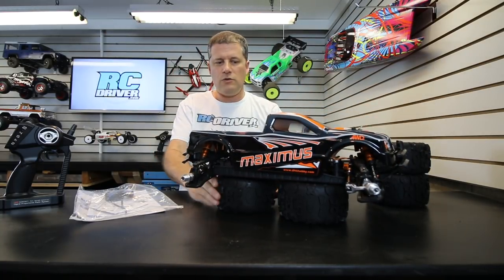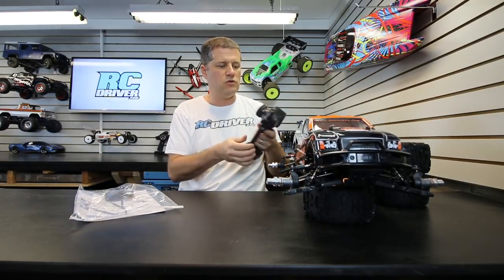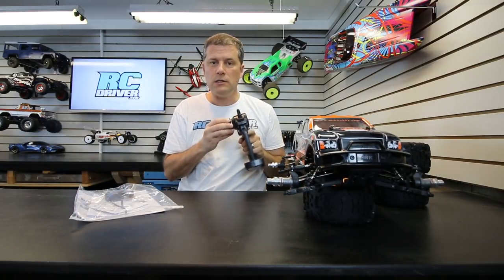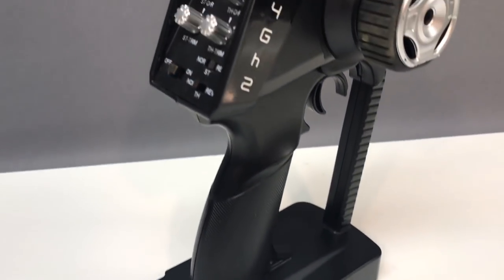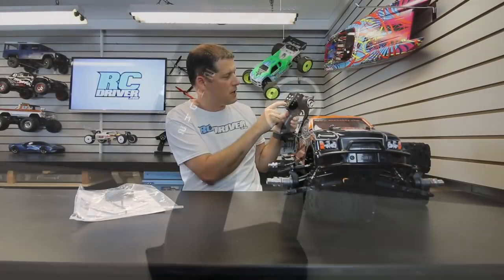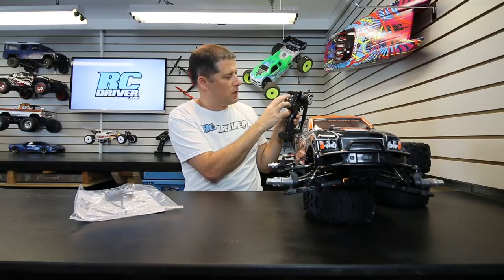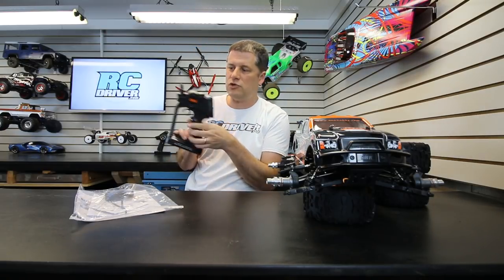And why don't we just do the usual and start off with the radio system. One of my favorite things to do, check out the radios. And this has a rubber grip. I'm always talking about the grips on the steering wheels. This has a rubber grip. I'm okay with that. A lot of trim dials back here. We've even got some LED lights, it looks like. We've got steering dual rate, throttle dual rate, steering trim, throttle trim, reversing switches. There's your on off. Even have a charge jack.